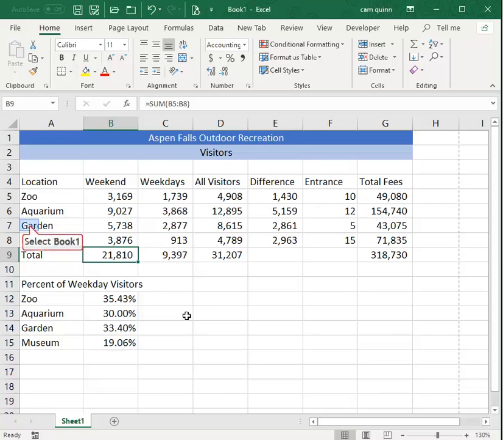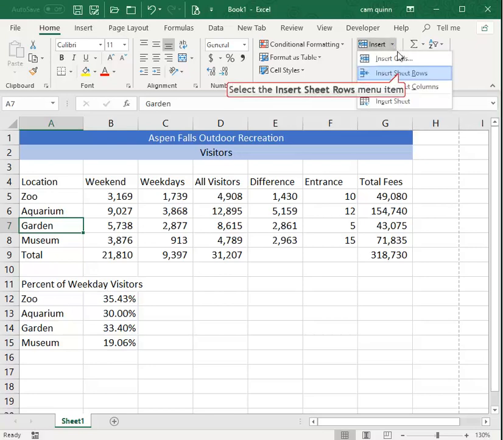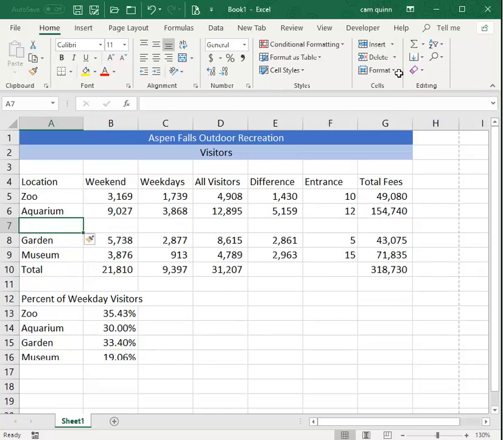To do that, I'm going to click on the cell. I'm going to go up here to the Insert command on the Format tab, on the Home tab, and I'm going to click Insert Sheet Row. So when you insert a new row or a new column in Excel, Excel has to take what's currently in that row and move it out of the way to make room for your new column. So when you insert a row, it will always insert the row below wherever you happen to be. If you insert a column, it'll always insert the column to the right. And that's because it's got to take what was currently there and move it out of the way.